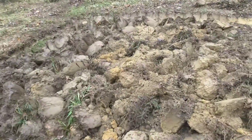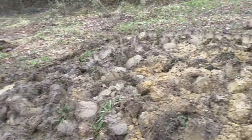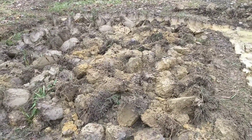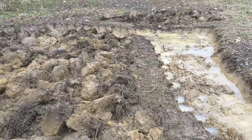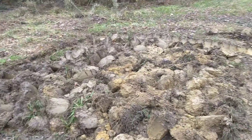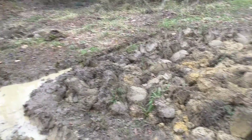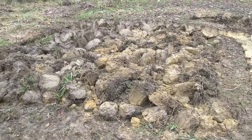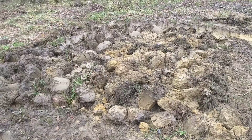In typical chinampa beds as the Aztecs made them, they would be pulling the mud, the soil, out of the rivers or the canals and throwing it up on top. And then they're layering it with organic matter — the reeds, the grasses that are in the water, they're throwing it up there. So what I'm going to do is collect straw, hay, and leaves and throw it up there to act as the same thing. That'll be the next step after I've got my basic shape built. Then I'll be throwing some organic matter on top, and after that organic matter I'll be throwing more soil — almost like a lasagna garden — layering more soil on top of the organic matter.